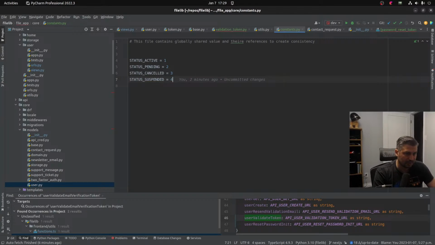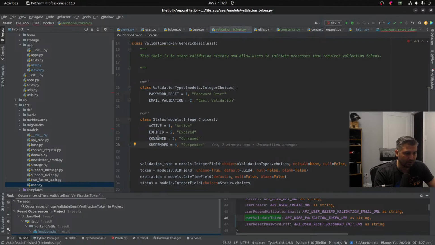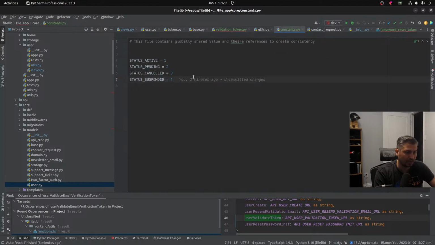What other possible statuses exist? Active, pending, suspended. What's in the user? I already had all these, and for the validation token, consumed. Yes.